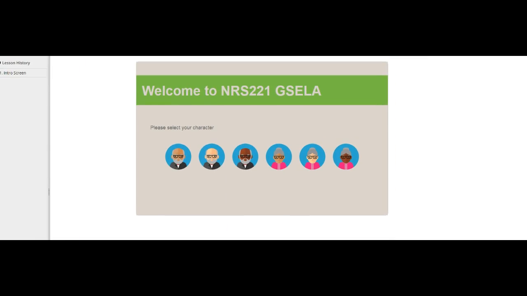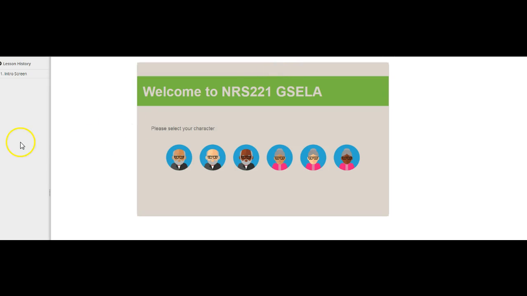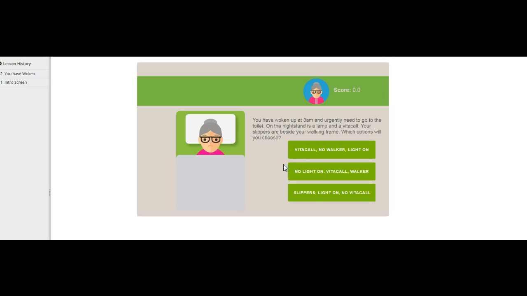So here's the simulation here. You start off by selecting your own avatar, so you get to pick something that relates to you. And you get a choice of what to do with your character. So when I first played this game, I clicked on this one and I died, so I'm not going to play this. I'm going to try clicking on that one.